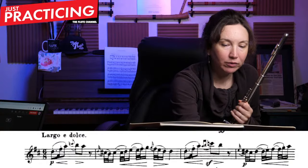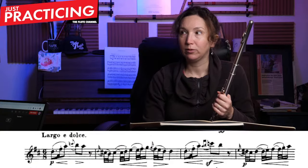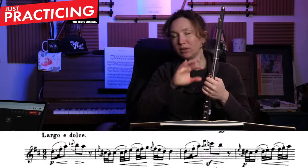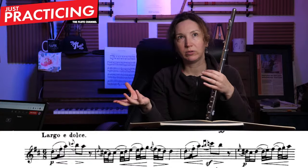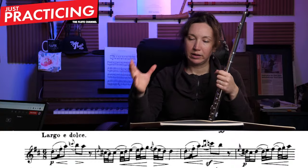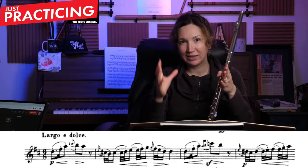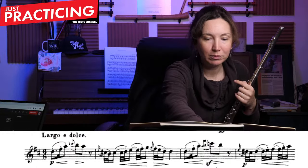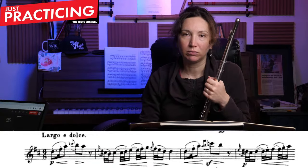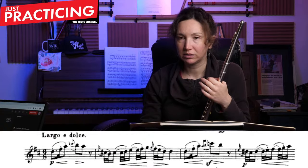When you have a lot of those 32nd notes, you can make little lines where the beats are. Sometimes I hear students add notes or remove notes when there are a lot of notes, because they get lost in the beats. The pulse gives you a structure, and you know you can have only a certain amount of notes in that beat. If you're trying to manage 1, 2, 3, 4, 5, 6, 7, 8, 9, 10 notes, it's impossible. Your brain can't make a group of 10. But if you make groups of 2 to 4, that's possible.